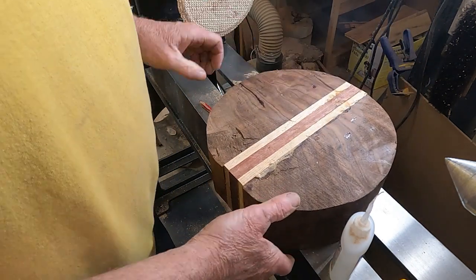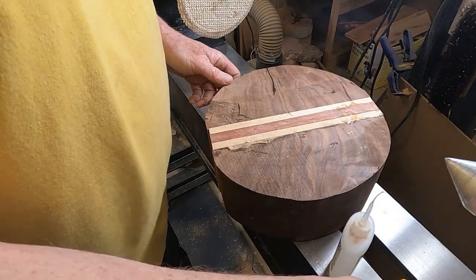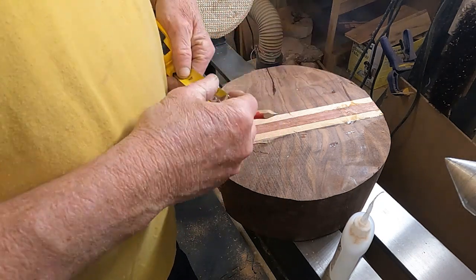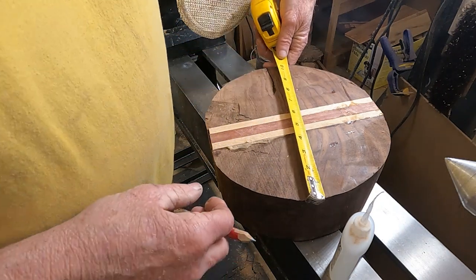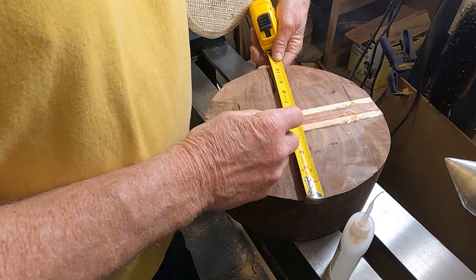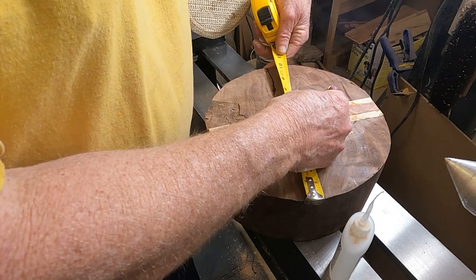Alrighty then. Now I gotta find the middle of this thing, and there's 8 million ways to find the middle of something, but with something like this, I know I want this a little bit off center, and I'm pretty sure I got it a little bit off center. There's 10 3/4, so there's 10 3/8. I guess I don't have it all that far off.